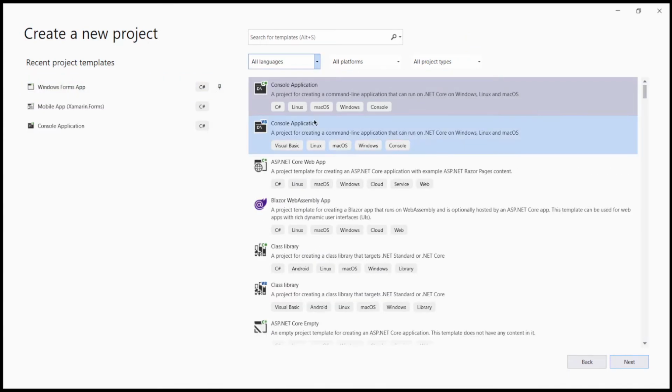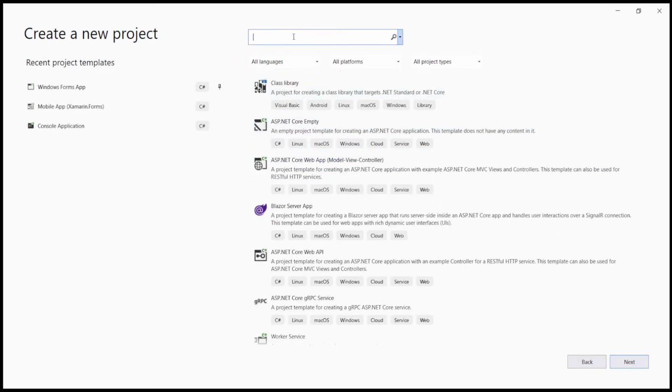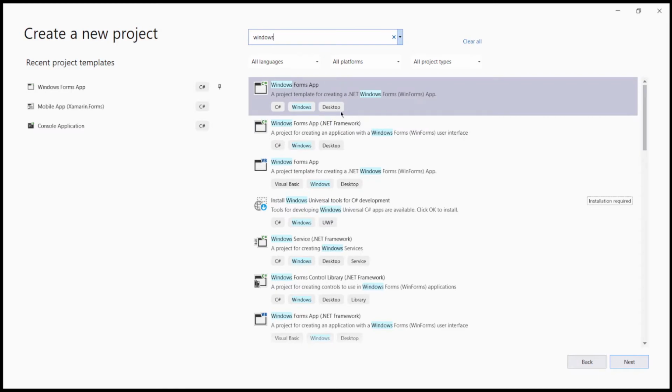So if you're here, you're going to have to search. This should be all platforms. Usually it's like this. So you're going to either scroll down or search Windows Form application, and you want to open this up. If you want to pin it, you have to go back in here, and you'll see the recent ones that I've done. I've been trying to work on mobile apps, but it's a little bit difficult. And then there's console apps for console application based things, or just making a quick GUI.